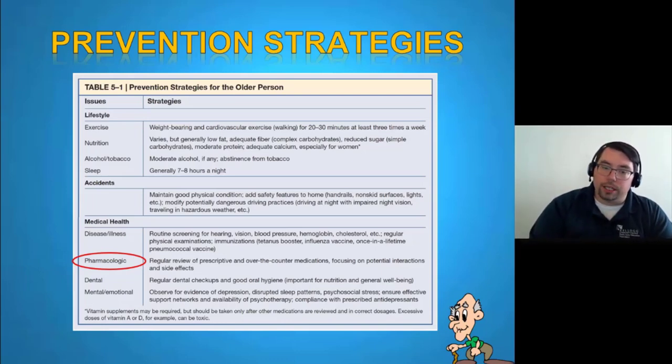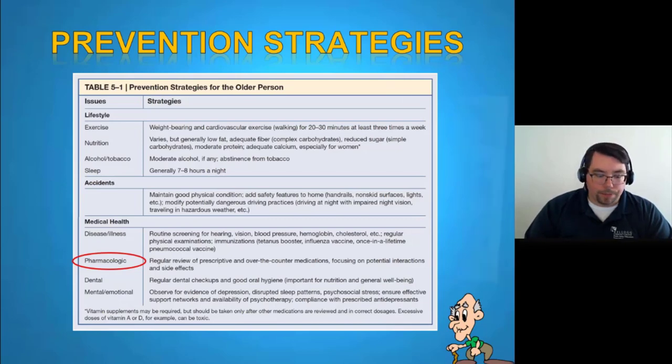So we want to make sure that since we know they're taking multiple medications, that they're having that polypharmacy, they're not mixing things they shouldn't be taking or taking too much of one drug or another. And this is even more prevalent now that we're seeing patients shop around for the lowest cost to fill a prescription. So they may have a prescription at Walgreens and a prescription at Rite Aid and a prescription at Meijer, and all three of them are going to be the best deal they can get. But if they accidentally get one filled at another pharmacy twice, they could potentially be taking the same medication twice. So just some things to think about.